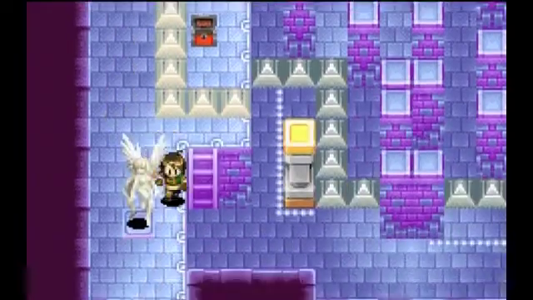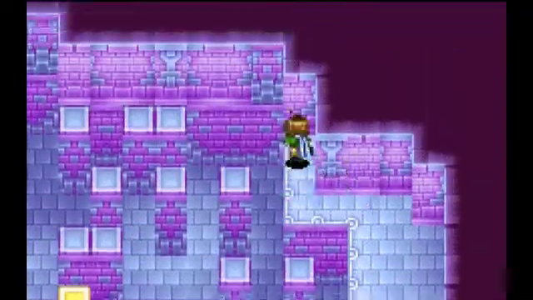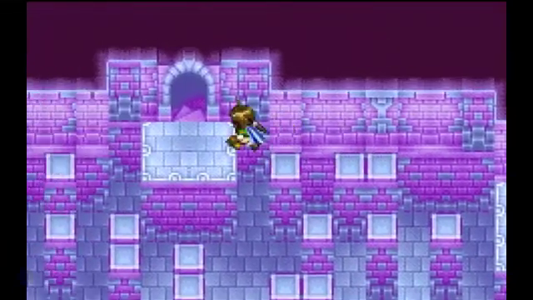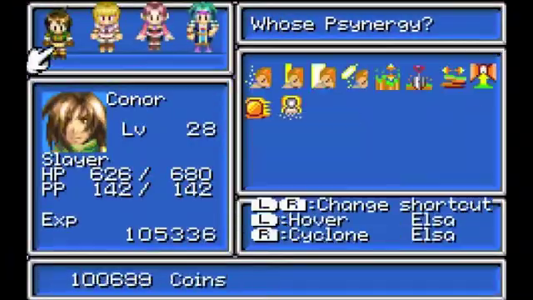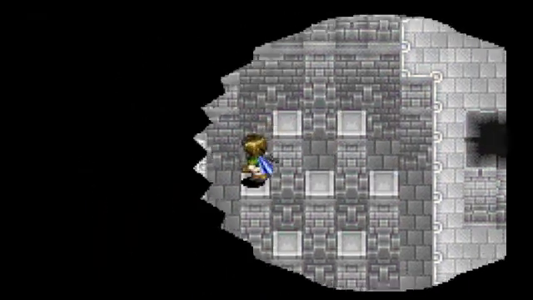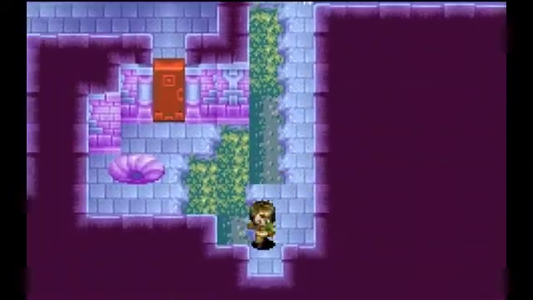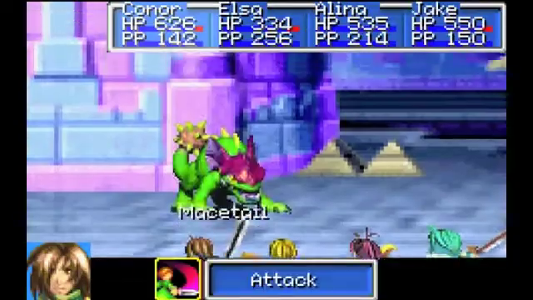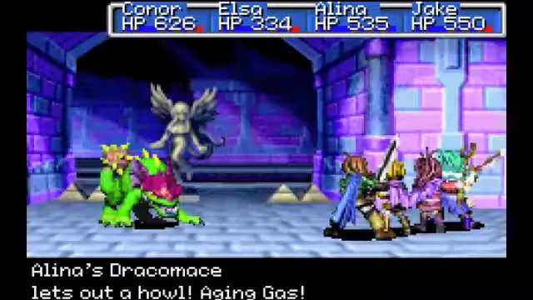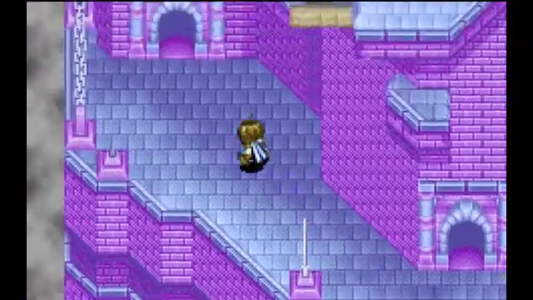Anyway. Go over here. Let's cross this bridge, and go downstairs, and get to that red door. Cast reveal over here, as usual. Again, cast reveal. Jump across here. You know, technically, I am under-leveled. Normally, I'm like level 30 by the time I get here. But that's just me. But anyway, continuing on. Go through all these doors. Kill this mace tail. Kill it with thunder and agent gas. And go through this door.